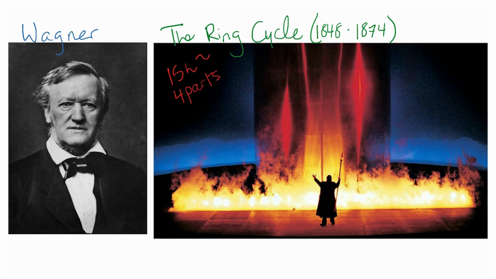Wagner's Ring Cycle is a four-part opera series written between 1848 and 1874. If they're played all together, the runtime is about 15 hours, and the way Wagner intended them to be heard was together in sequence, like one for each day. Though, I guess nowadays you could binge watch them like a Lord of the Rings trilogy or something, and kind of a similar theme, actually. Kind of like an early version of Lord of the Rings. The Ring Cycle is massively complex and features mythological stories centering around a magic ring that can grant the bearer dominion over the whole world. Again, sort of like Lord of the Rings.